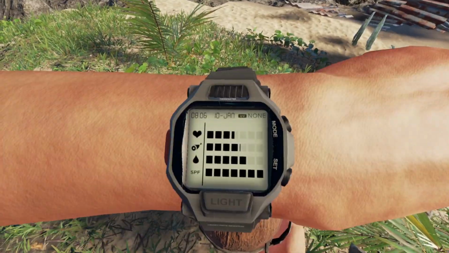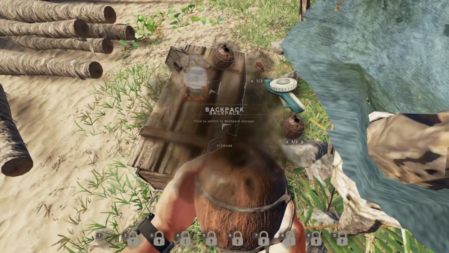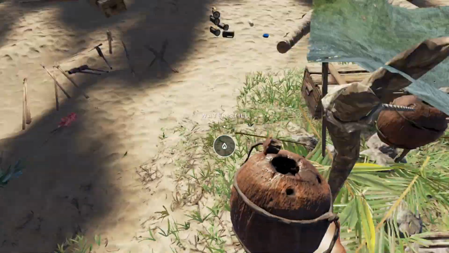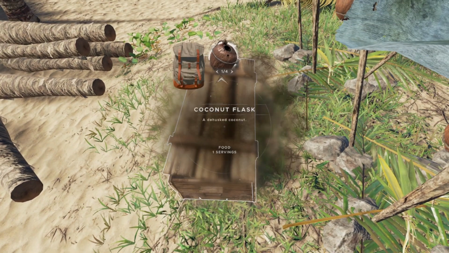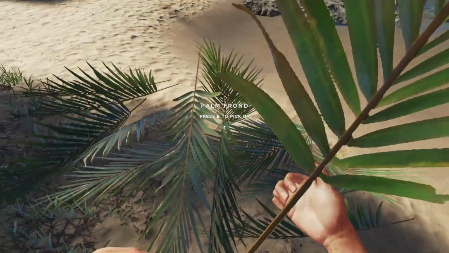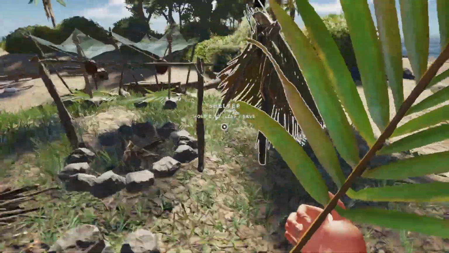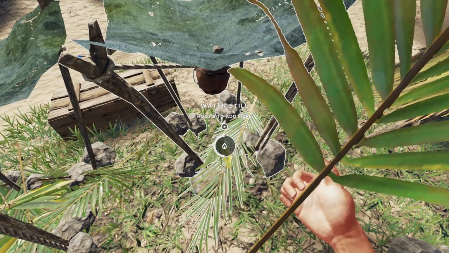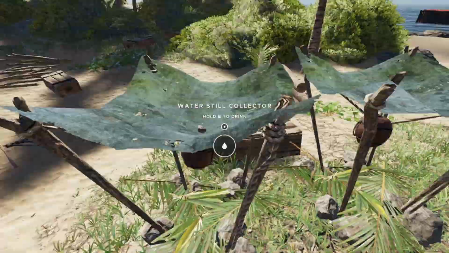Shoop. Okay, how are we? Yeah, we're okay. So, another coconut flask. And bam. Wait. Okay, they're all coconut flasks, no? Well, that's okay. 1, 2, 3, 4. You have to feed the steels for the next day. 3 and 4. Okay, cool.